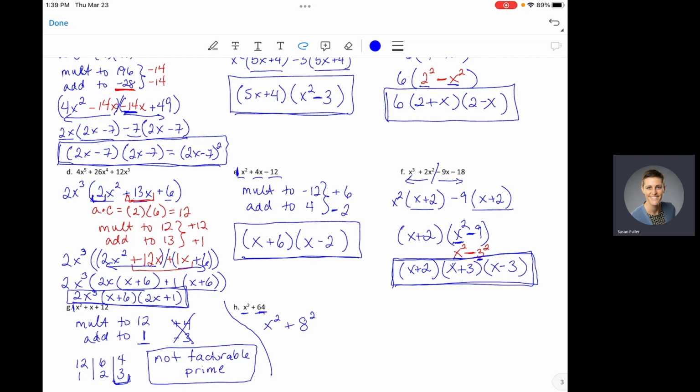But again, what does the word difference mean in mathematics? It means subtraction. These are connected by addition. This is a sum of squares. We cannot factor a sum of squares like we can factor a difference of squares. This one is not factorable. Again, you can write not factorable or you can write prime. Either one of these, they both mean the same thing. So we can't factor everything. A sum of squares is not factorable. It's a prime polynomial.